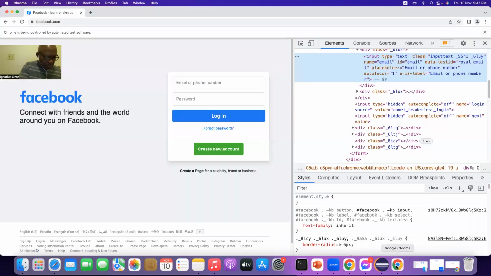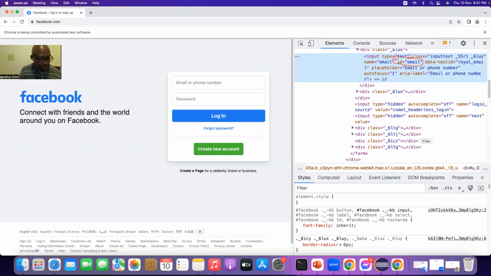Let's check for ID. Is there an ID? Yes, there is an ID. Here is the ID. ID is equal to email. The locator is ID, and the value for ID is email.